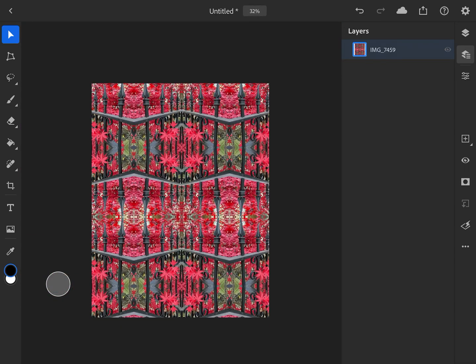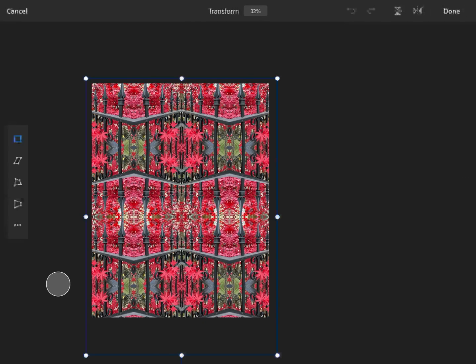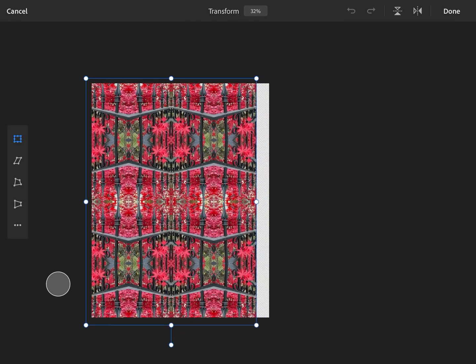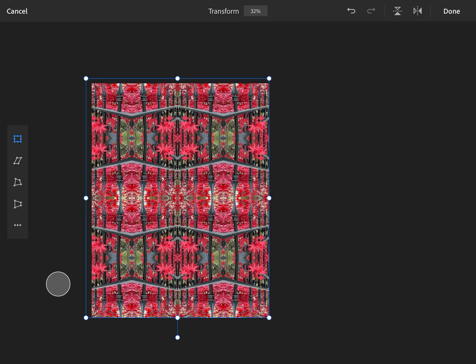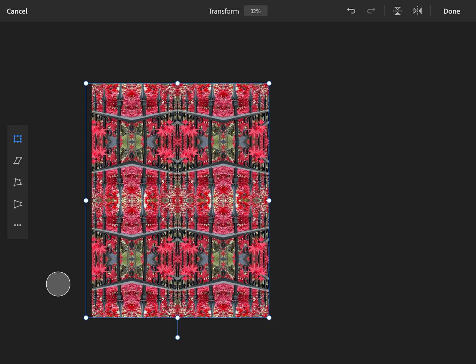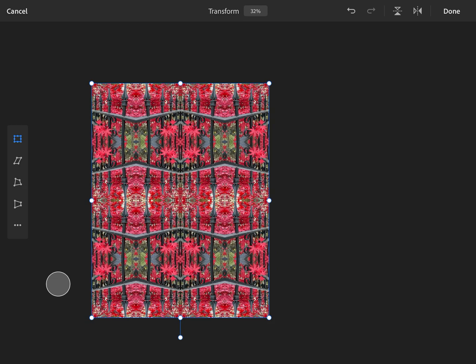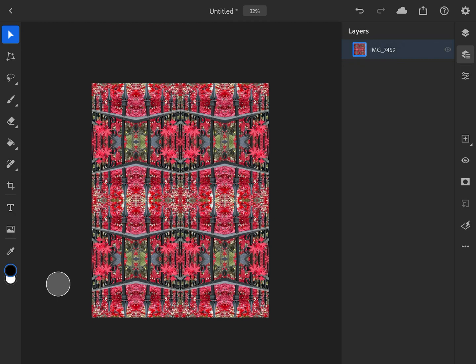Now my design is going off the page a little bit. So I'm going to go to that tool. I'm going to move these in so I can fill out my page here. Sometimes this gets a little glitchy at this point because if you have a lot of apps on your iPad and all that kind of stuff, you might not have a lot of room to do some Photoshop stuff, all right? So at this point, my design is a full page, pretty cool looking. I could stop right there, but I'm going to show you how to make this next level.